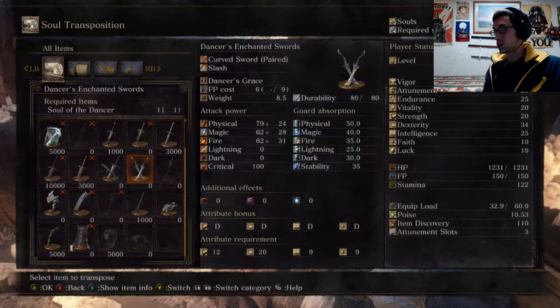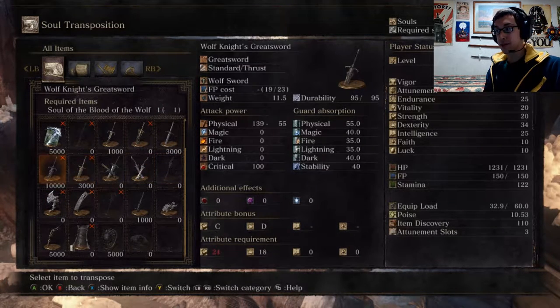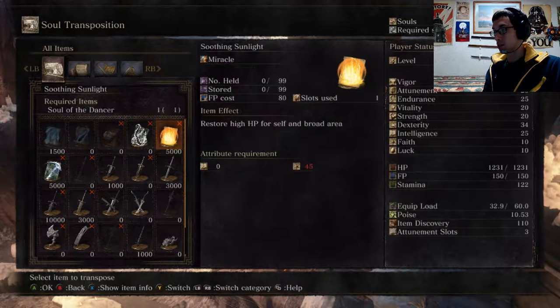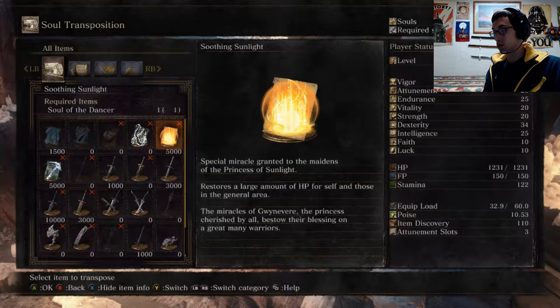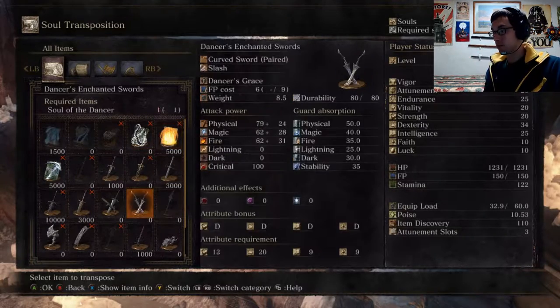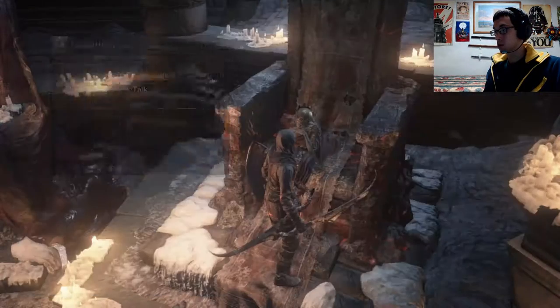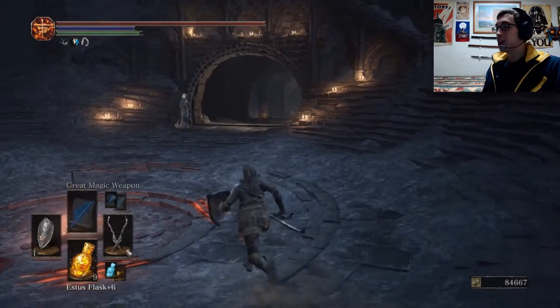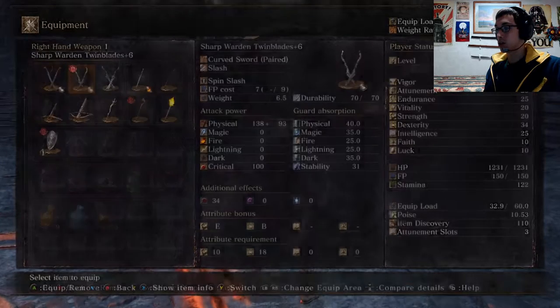Dancer's enchanted swords. Just might replace my current weapon. Not gonna lie. Wait, what? Miracles of Guinevere? Who? Oh, Soul the Dancer. So I can either get awesome... Nah, I'm getting swords. Screw that noise. Blah, blah, blah. It's okay. Yeah, let's test this bad boy out.